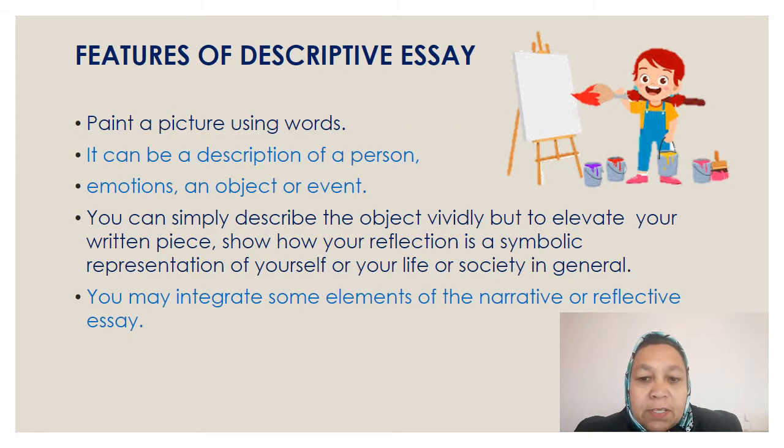What are the features of a descriptive essay? The writer has to make sure that they're able to paint a picture by simply using a variety of words. This picture can be a description of a person, emotions, an object, or an event, as stated in the preceding slide. You can simply describe the object vividly, but to elevate your written piece, you need to show how your reflection is a symbolic representation of the person describing the event, their life, or society in general.